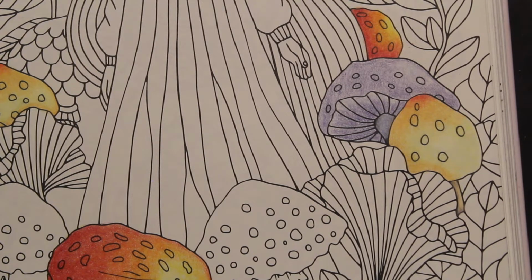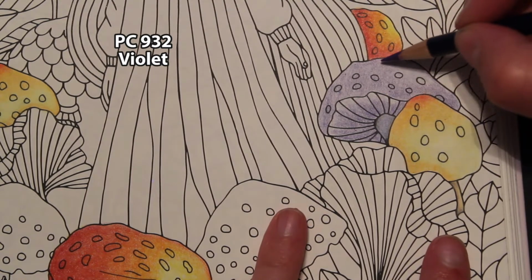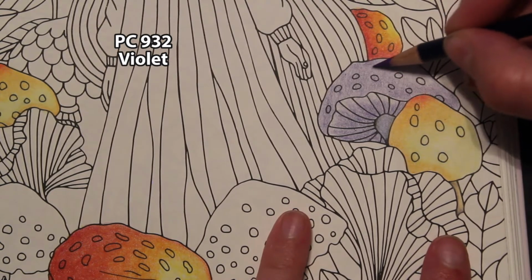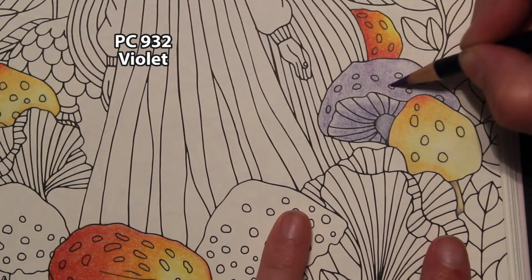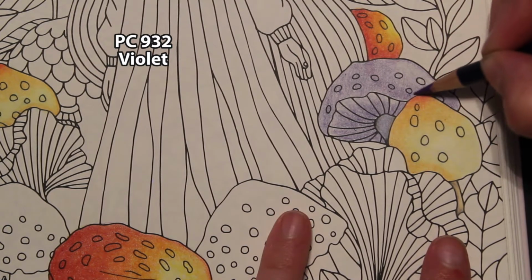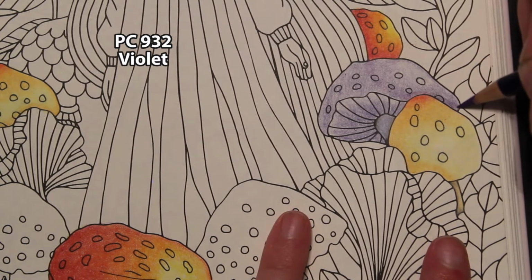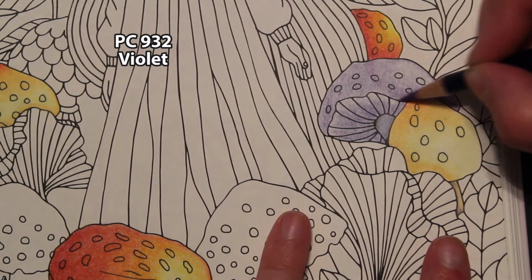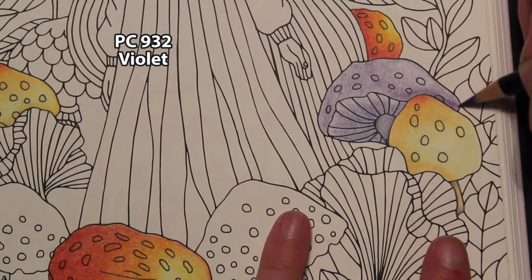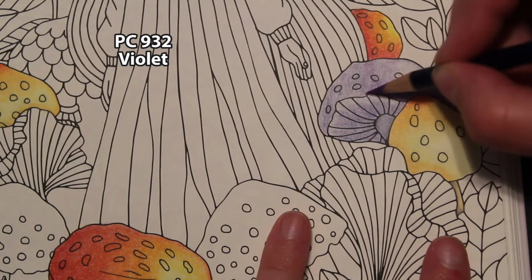All right, now let's grab our violet. And we want the violet to not come quite as far, so we'll bring it back here, kind of map it out. Like that, maybe. Okay, but we've got to get behind this mushroom because it's in the shadow. Okay. All right. And we can get the rest of the cap.